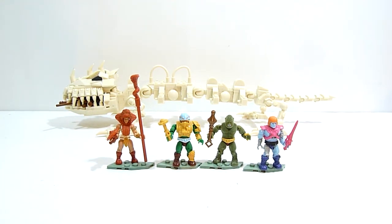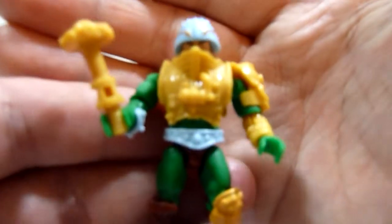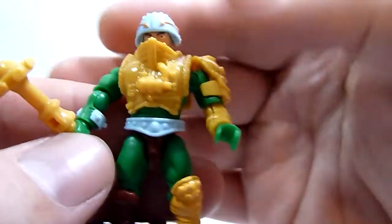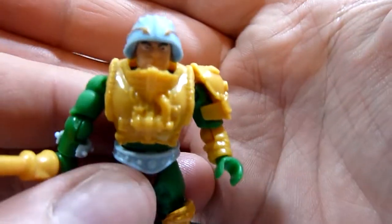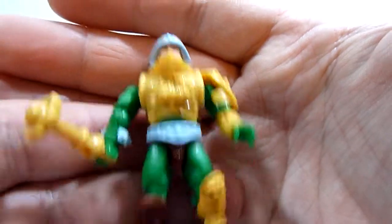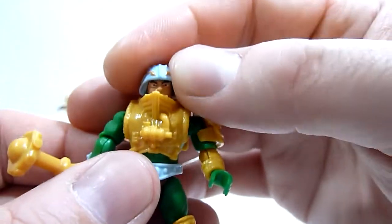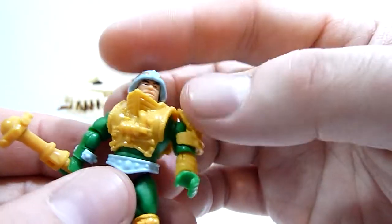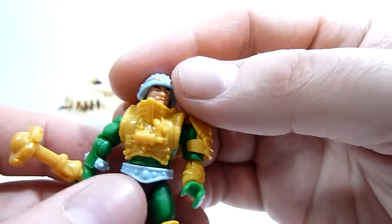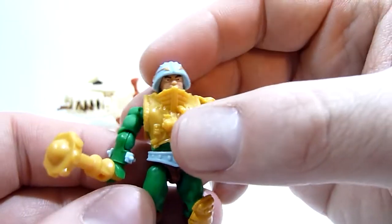I'm going to go ahead and get it put together. Alright, so starting with the micro figures, let's take a look at Man-at-Arms here. You can see he's a nice little representation of Man-at-Arms. Many of you may already have this figure, or at least a version of it, if you got either the Wind Raider set, or Castle Grayskull, or the Hero pack, rather, or just picked him up in the Heroes line.